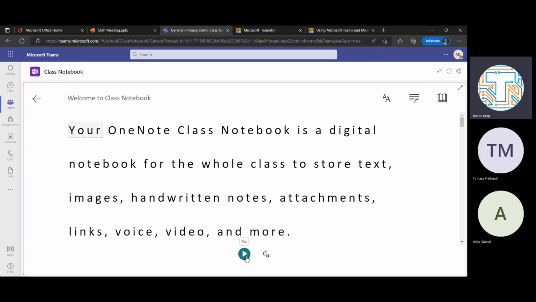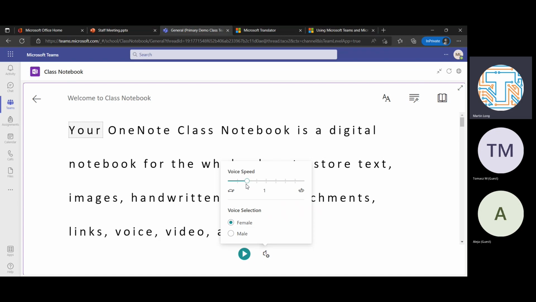You can press the play button at the bottom and have it read to you. There's a few settings which you can change, which is the speed that it reads out to you. So if you need that speech to be slow and steady, you can slow it down. Or if you're more impatient, you just want to get through it, you can speed it up. You can choose a male and a female voice. And one of the features that's regularly asked for that Microsoft I know are working on is regional accents. So at the moment it's male and female, but hopefully regional accents will come in the future.